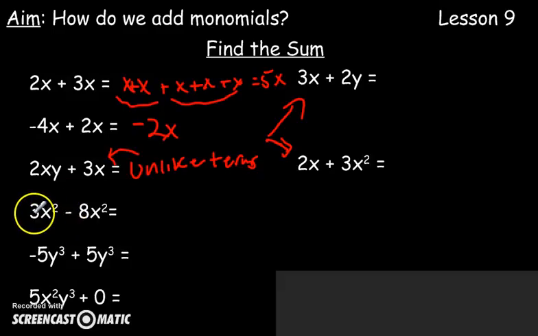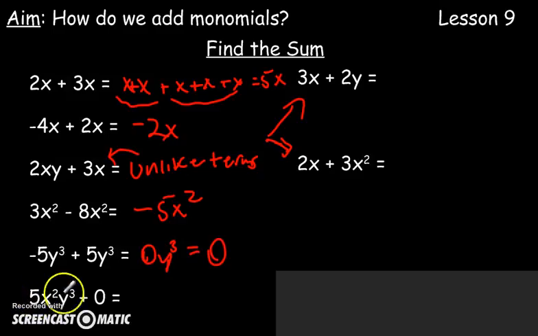Alright, so 3x squared minus 8x squared is the same thing as saying negative 5x squared. Okay, negative 5 plus 5, this is 0y to the third, and based on what we talked about before, that's really just the same thing as saying 0. But what about these? These don't appear to be like terms, right? But as we said before, 0 kind of has any set of variables because it's 0. So 0 plus anything is itself, so that's still 5x squared y squared. And these are unlike terms, so they can't be combined.